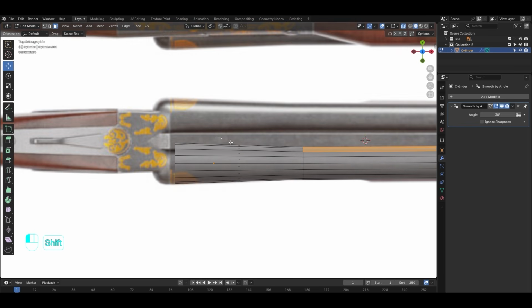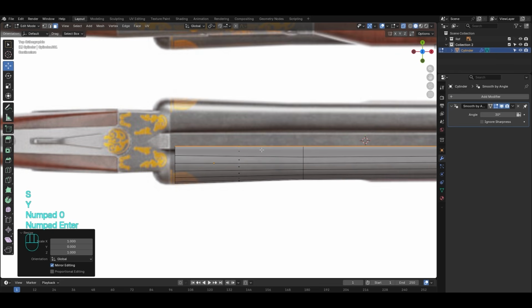Select these faces and scale them along the y-axis to flatten them.